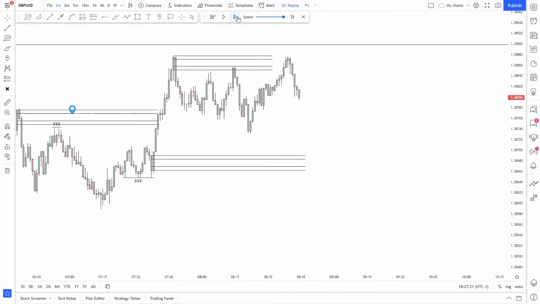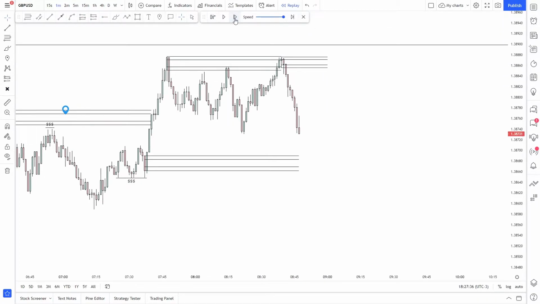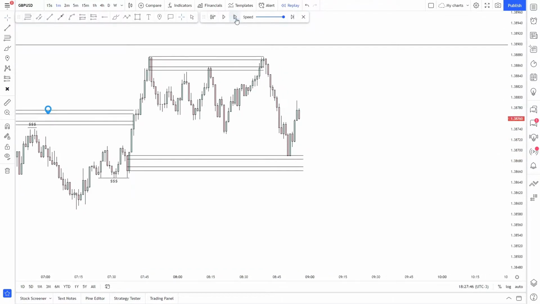And price actually respected that area. And now we do have the opportunity to take a CE in this case, a confirmation entry. Going in on the open, I don't want to draw it just in case it doesn't happen, and it doesn't seem like it's going to happen, and it's already too late. So I was thinking about taking a risk entry here, but let's just not for now. We'll see what happens later.